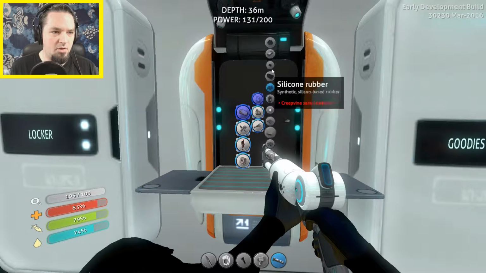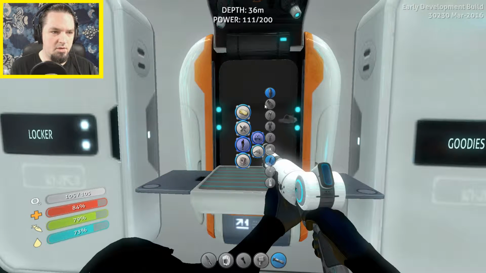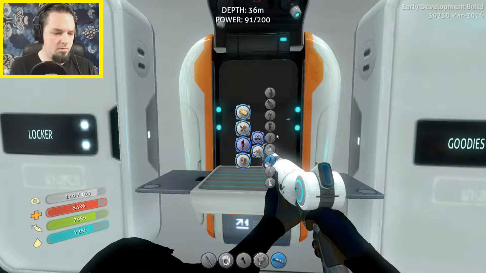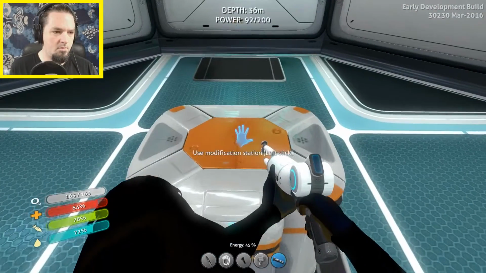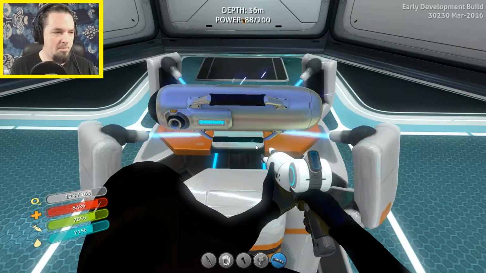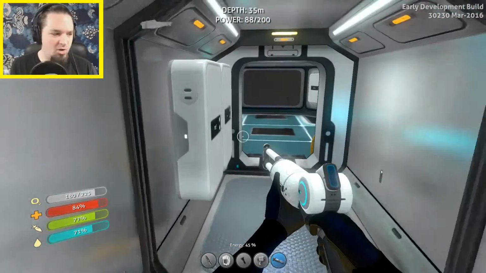O2 tanks. Oh, we got to make our glass first. So basic materials, glass. 1 and 2. And now we're going to make our equipment and O2 tanks. So 1 and 2. And away we go over here. Air tank, high capacity tank. 1. I like that sound too. And 2. 225 seconds of underwater breathing time. That is what we want to see for this next expedition that we're going on.